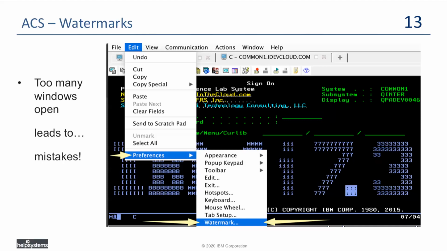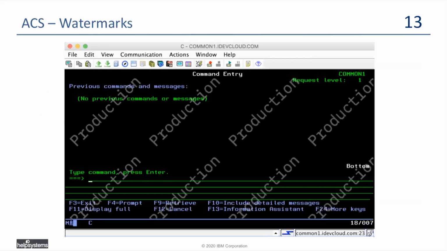First one is on the 5250, you can have watermarks. Watermarks will be controlled by you, either text or image that will remind you what this connection is connected to. So it's remembering when you do a watermark, whenever I connect to that IBM i, I want to see this as my watermark. In this example, I put production in this text across the background, just to remind myself, be extra careful. I'm on a production box, and maybe I have to avoid going super fast like I like to go.